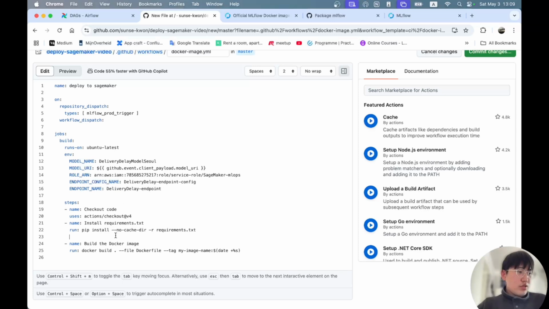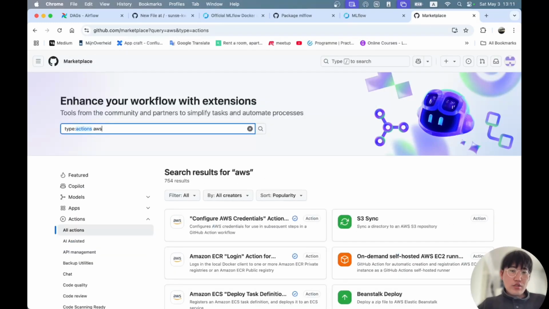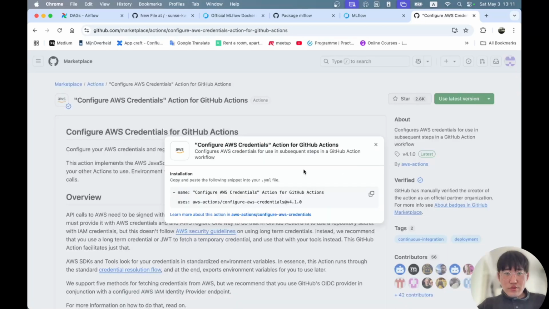After that, we need to configure AWS credentials, because we need to log in to our AWS CLI. To do that, we can use the Actions Marketplace, configure AWS credentials.